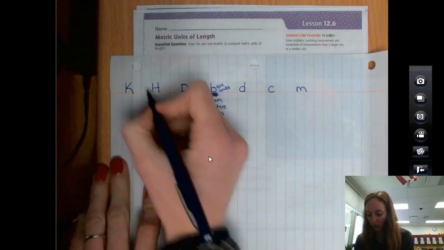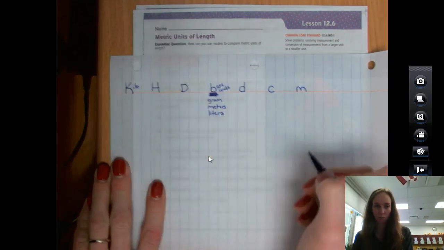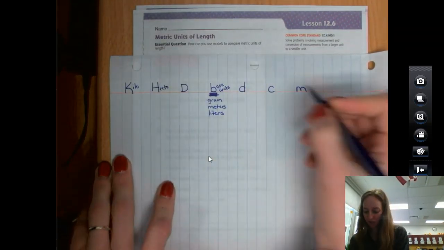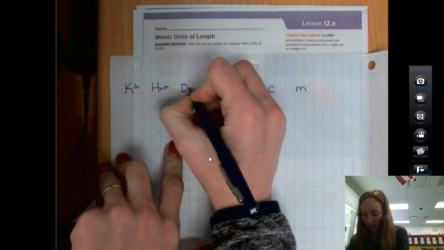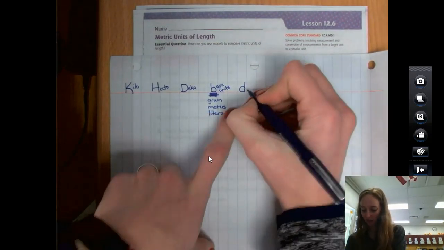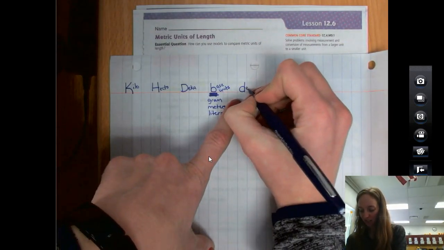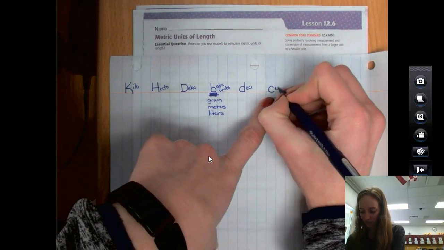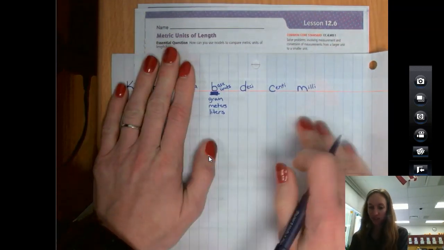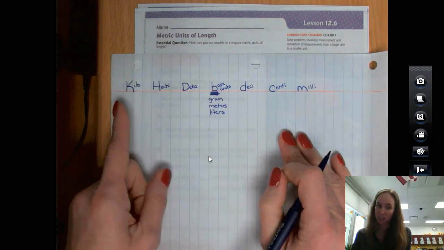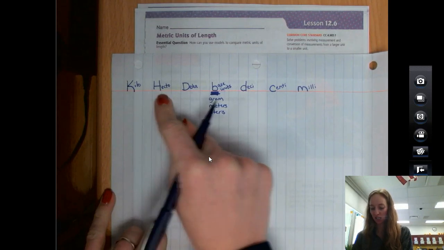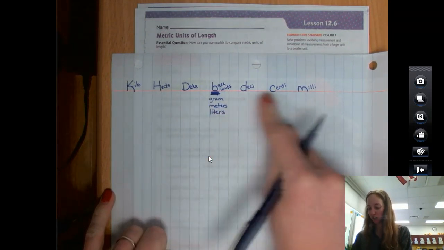So this one is going to be kilo. This one is hecto. This one is deka, with a K, D-E-K-A. Then your base units. Then there's the ones we talked about in class, deci, centi, and milli. For today, all of our math lessons are going to be over here. But you will need these tomorrow and especially in 5th grade. So you have to know these. King Henry died by drinking chocolate milk.